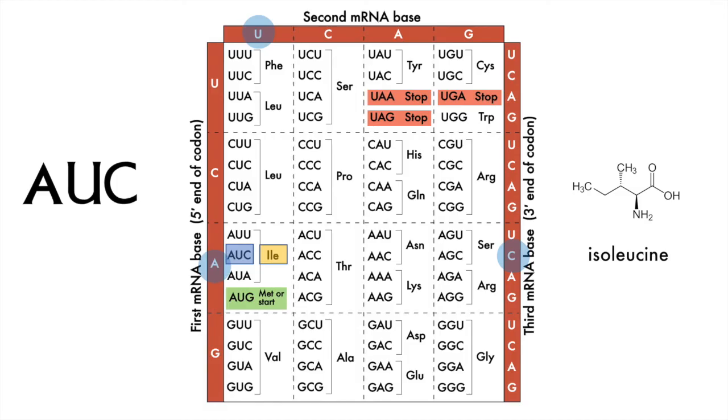Often, the first 2 nucleotides are the most important, and the third one has to be there, but it doesn't change the amino acid encoded. GCU, GCC, GCA, and GCG all encode alanine. GC is the most important part. The third nucleotide is less important, though something has to be there in that third position, or again, the system falls apart. I did say do not memorize the whole table.